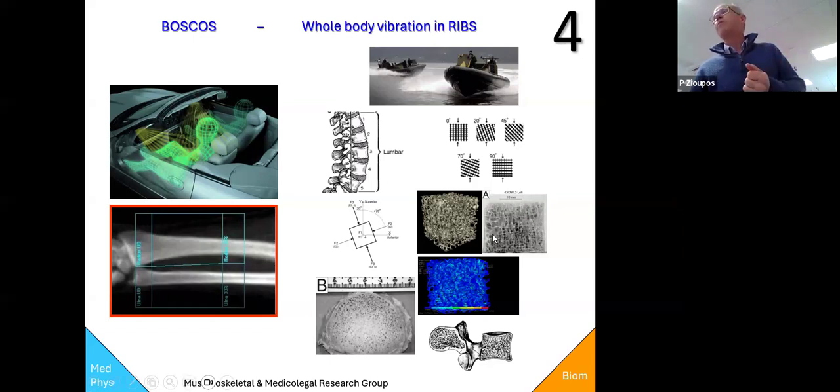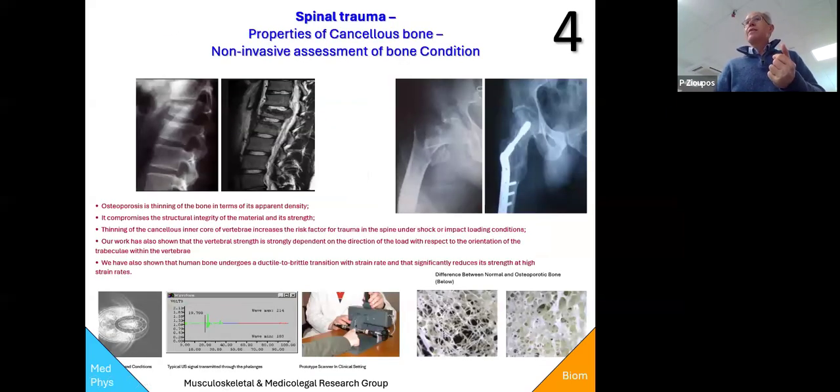Again, it's linked to cancellous bone and the properties of cancellous bone and how it's loaded or overloaded. So, okay, it's basically a combination of human factors and safety factors in human and musculoskeletal performance for individuals. Again, very strong and able men, and they are suffering damaging effects. Okay, that's another application. Spinal trauma, same thing.